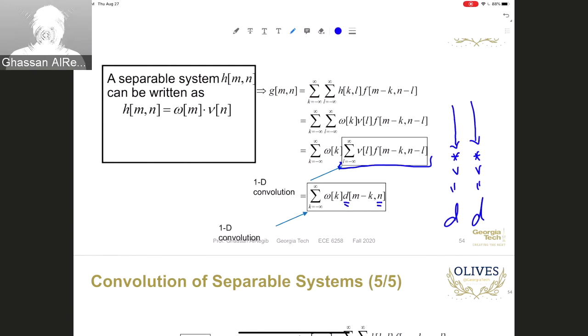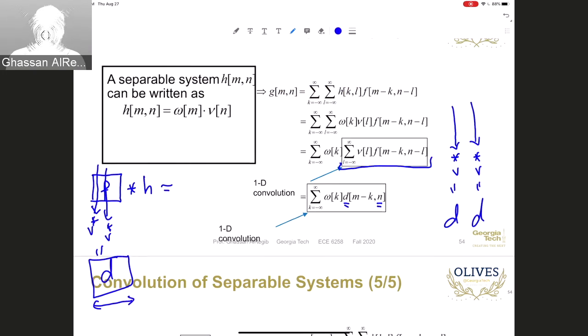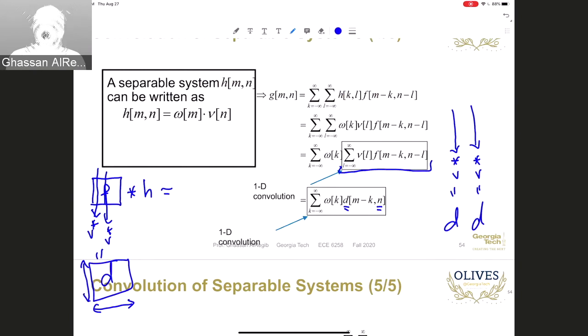So now the output, you can think of this, I'm having F, and I'm taking this product with H. What will be the output? I take every column in F, do it with V, next column, convolve with V, and so on. What I will get is D, right? So now the dimension of D will have the same number of columns as F, right? However, I'll have longer columns in D, because I'm convolving F with V. And we'll look at this dimensionality in a minute.